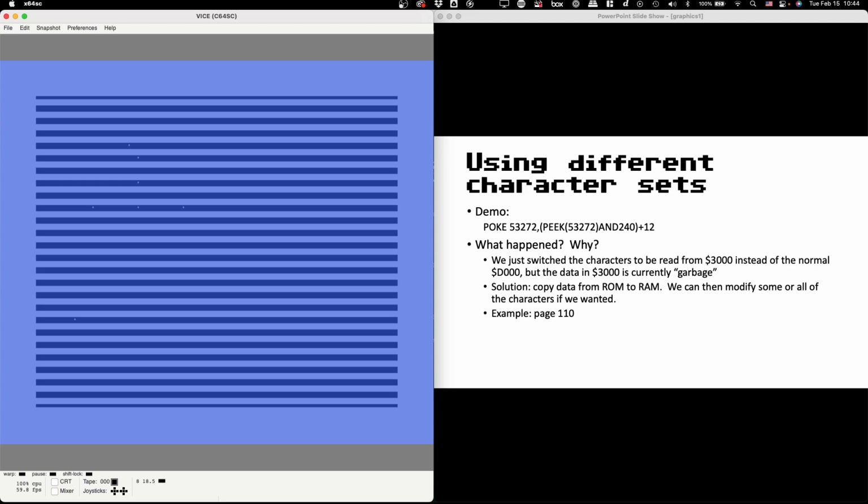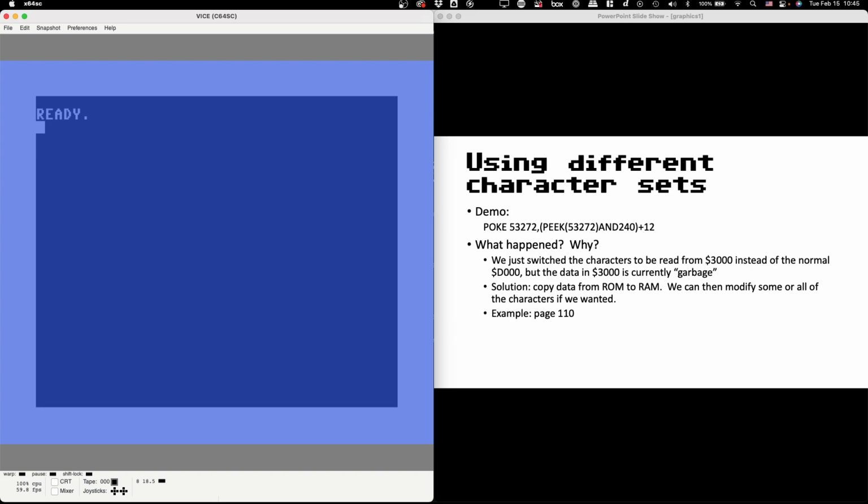No, it's just that those little blips there were just whatever happened to be in memory. So what you're saying is we need to take the character set and copy it starting at $3000, and then change them. Well, we only need to copy them if we want to use the stuff that already is in ROM. If we want to make our own things, we don't need to copy anything. We just need to put what we want in those memory addresses. Okay, so let me reset this.